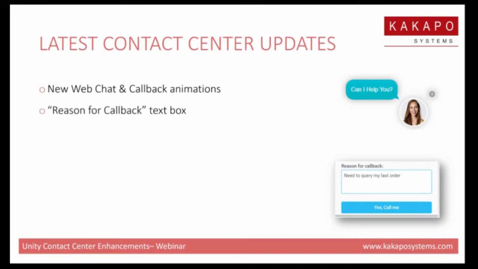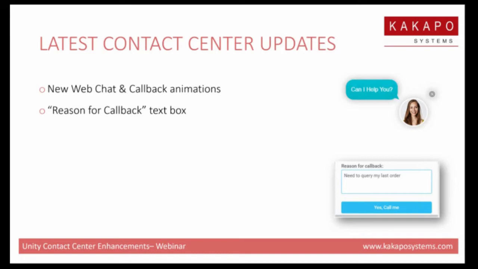This is slightly out of order, but we've also got some optional fields you can have for web chats. Again, this is a feature request we've had a lot. When the visitor, the remote party, starts a web chat on your customer's website, they can put in a reference number, a purchase order or a ticket number, and that then gets pushed through with the chat session to the agent. We're going to look at that live in a moment.